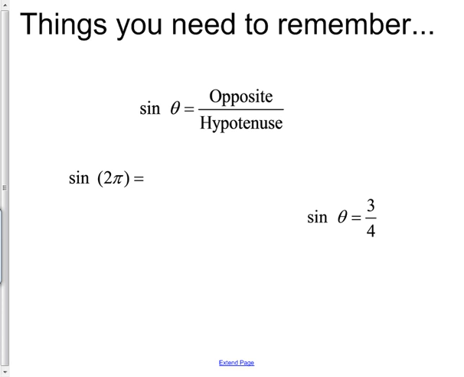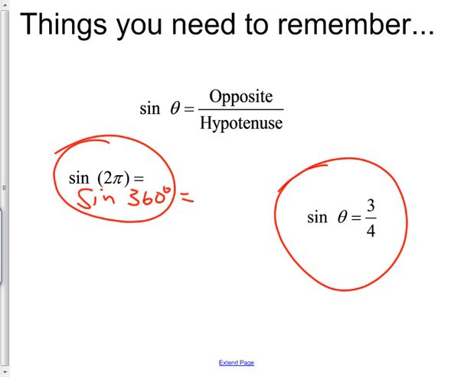And this one, what did they give you? Sides or an angle? An angle. Because 2 pi, do you remember what degree that is? 360. So this is like saying sine of 360. So they gave you an angle, and then they want the sides of the triangle that would go with it. All right, this one. Did they give you an angle or did they give you sides? They gave you sides. And so you could figure out what angle that would be.